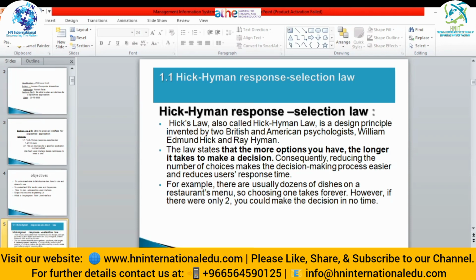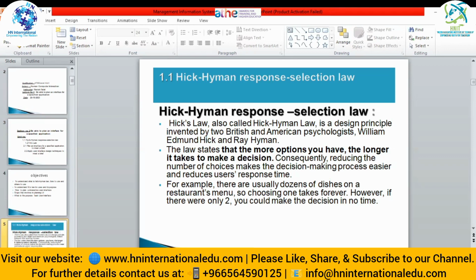The law states that the more options you have, the longer it takes to make a decision. Means according to this law, when you design a UI, or if you visit a website and there are a lot of options given in a list, say 10 to 20 options, you will take some time to choose one. If there are only two options, then you will take no time to choose.